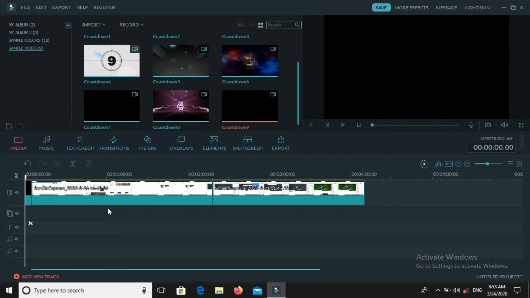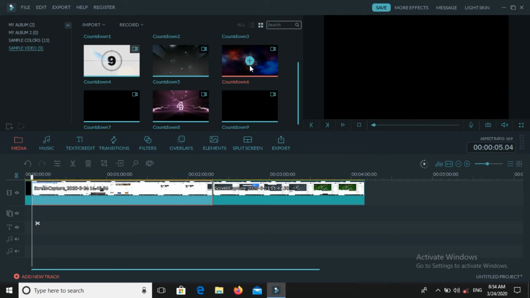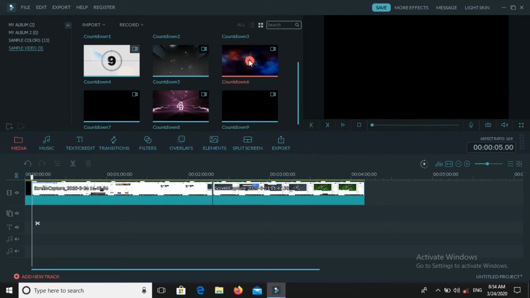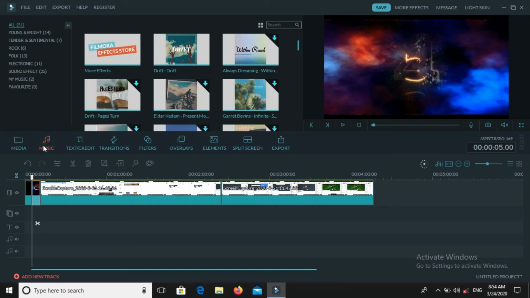I am dragging that line to the place where I want to add the video. Then clicking the plus sign, the video reaches that position. By reaching that position, the first video and the second video become a continuous video.